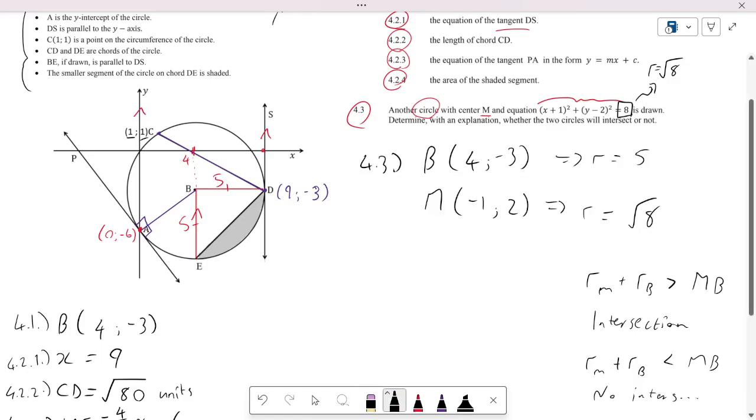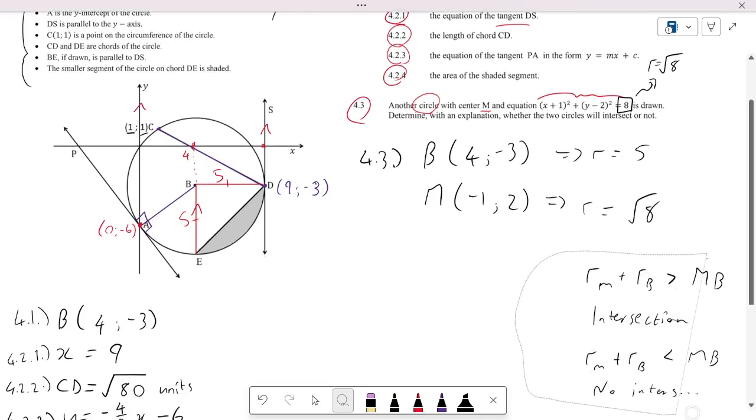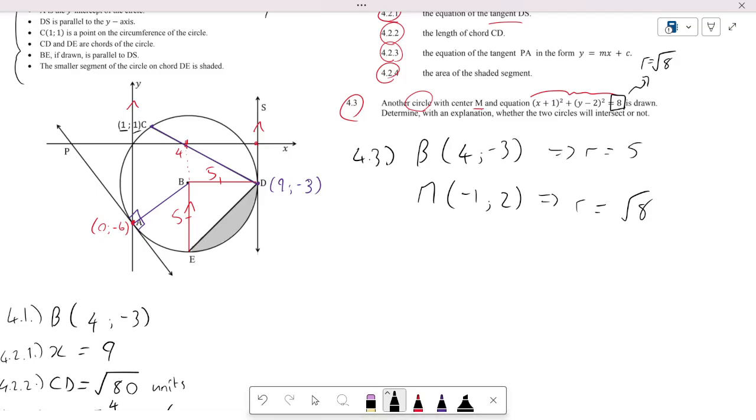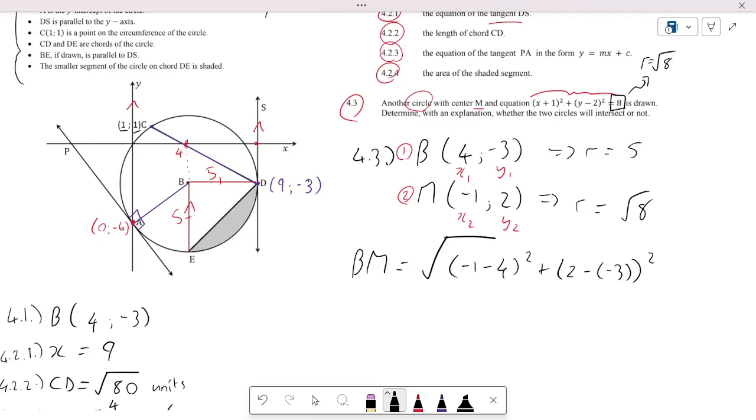Okay, so when we now want to find the distance between the 2 points, in order to do that, we're going to say that BM is equal to the square root of, we're going to name these x1, y1, x2, and y2, because we have set 1, which is B, and set 2, which is M. Okay, now, no, we're working with x first. x2 is equal to -1 minus x1, which is 4, all squared, plus, and now the y side, which is y2, which is 2, minus -3, all squared. And then we close the root.